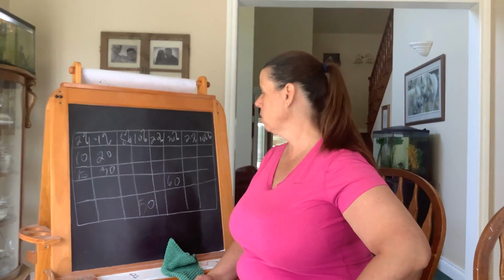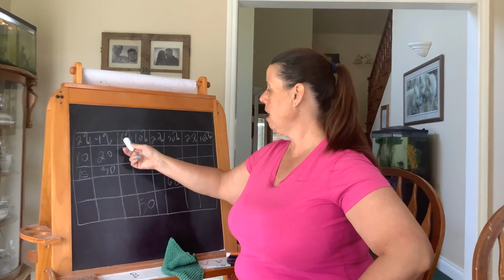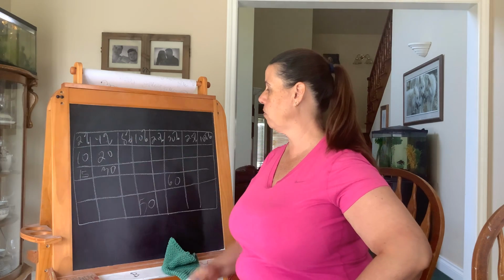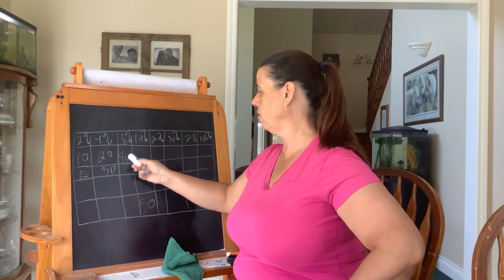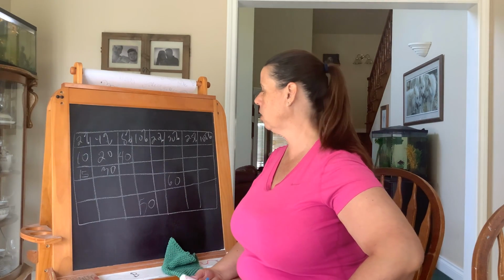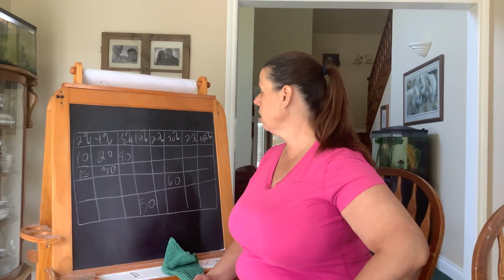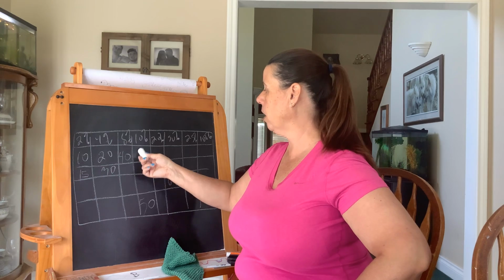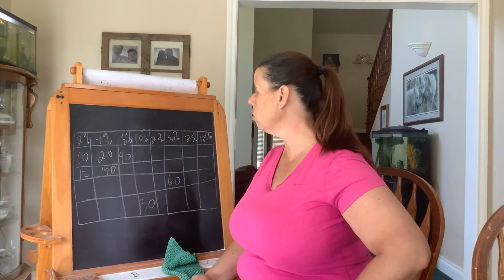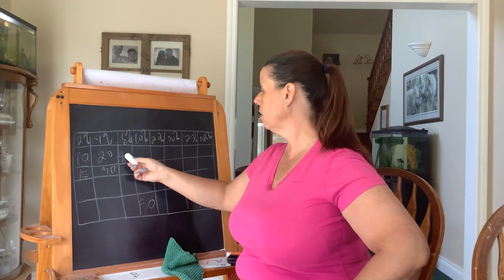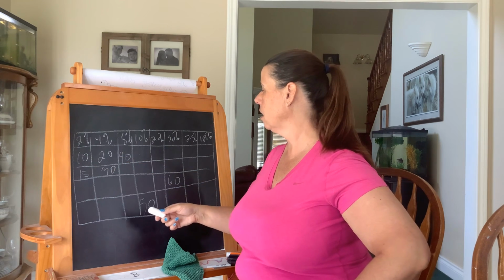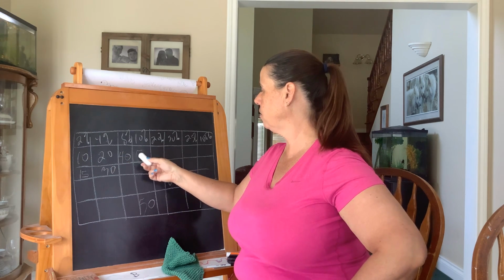All right, so let's see what else we can do. 8% would be twice as much as 4, right? So I could use that to find that. Got it. Now what else can I do? Let me see. How could I get 10%? Well, 10% is made up of 8 and 2. So I could get 40 and 10 would be 50.